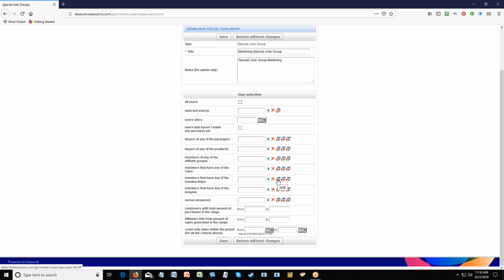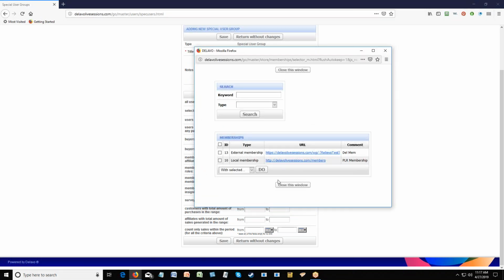When I set up my mentoring, it's a membership, because they get access to products and resources that I set up inside a membership. So when they join that membership for $5,000, they get a lot of bonuses that are only available in that membership area. So I want them to have a membership.